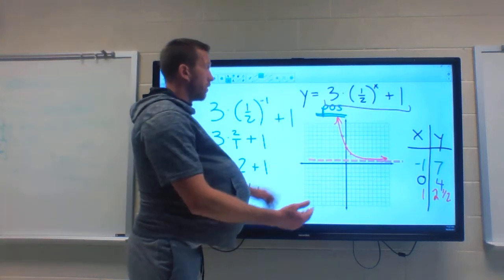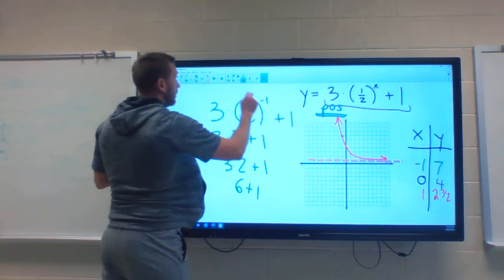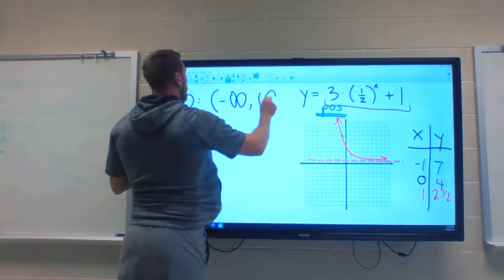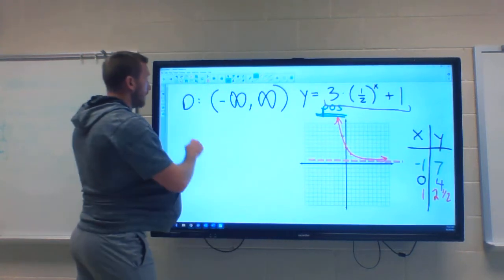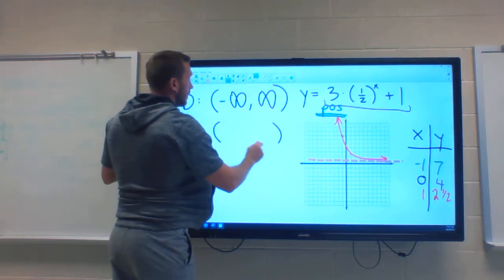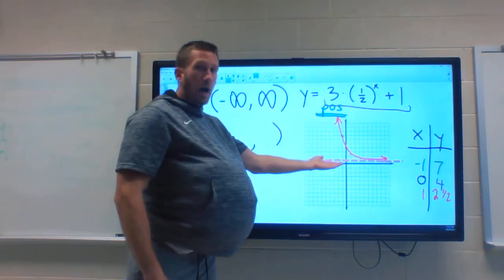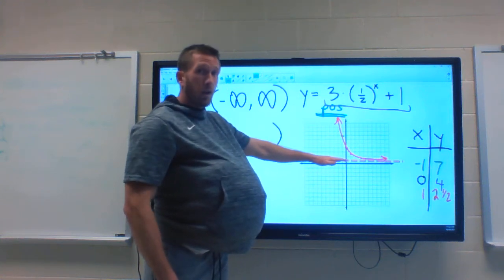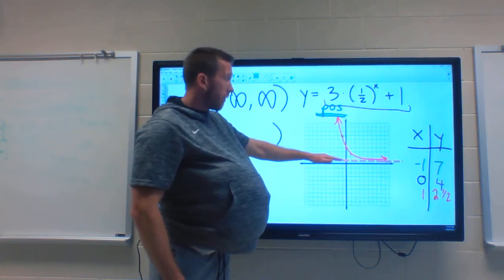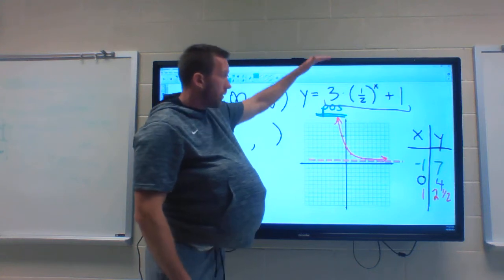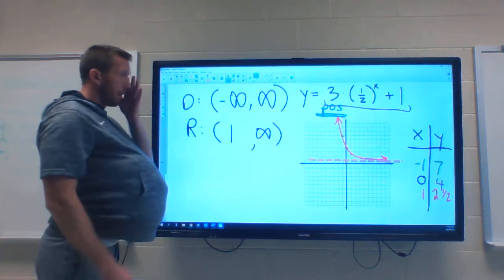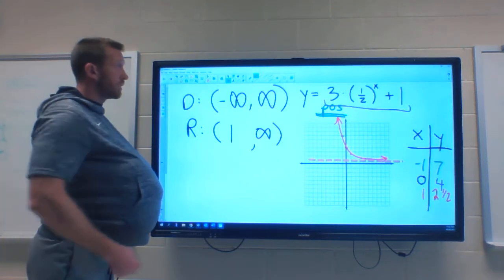I could identify what my domain is. My domain for all of these functions goes from -infinity to infinity, meaning it goes everywhere left and right. I could find out what my range is. Okay, well this is a function where my entire graph is above my asymptote, meaning the asymptote is the absolute lowest the function is bounded by. It doesn't even actually get there. It's not a value in our range, but everything is from the asymptote and above. So we look at from the asymptote's height of 1 and above all the way up to infinity. Okay, so this gives us domain and range.